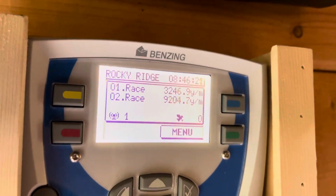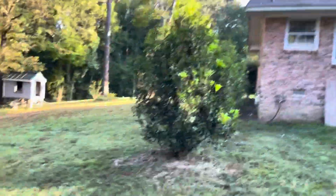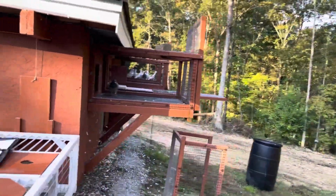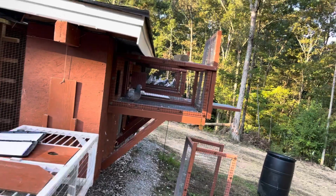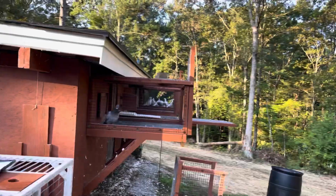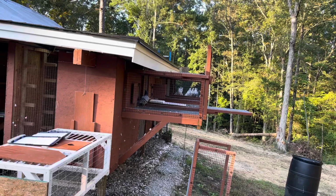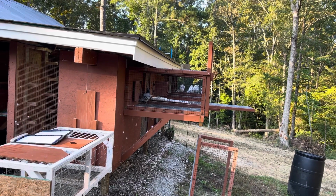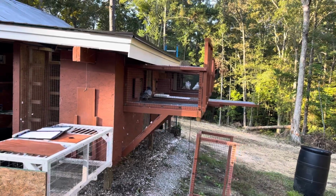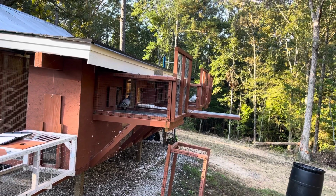Last week's race didn't do all that well because my birds wouldn't land, but I came in on the A race. They had about 150 birds, and I came in 67th, I think, and the B race was a similar result. Last week I had a bird that went all the way 100 miles to Anderson, South Carolina, and then turned around and came back 100 miles to my loft. It was a few hours late, but I think that bird should have learned a lot, and we will see how it does this week.